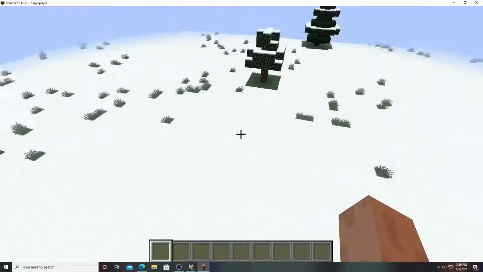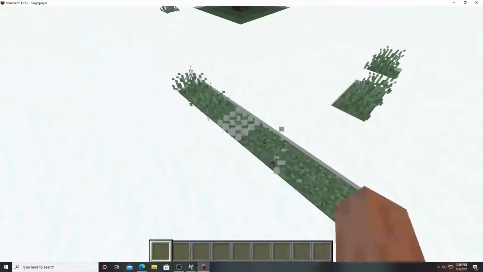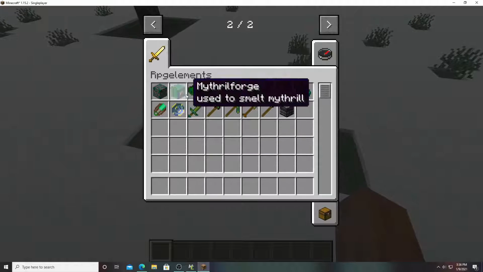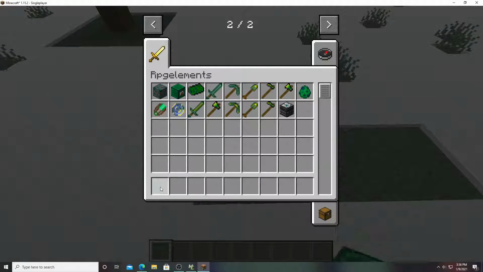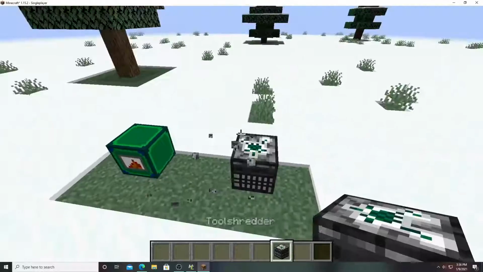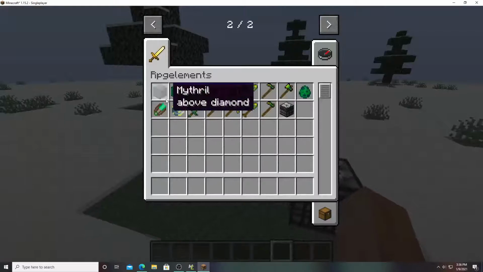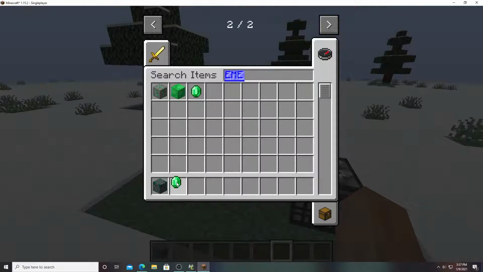But right now, as I do at the start of every episode, I want to show some of the progress that we've made throughout the other streams. This is what we've done so far. We have a mithril forge, and if you saw the last stream, we did somewhat of this thing called the tool shredder, and I got all the kinks worked out for this one, so it's pretty cool. You find the mithril, and then you need emeralds as well.